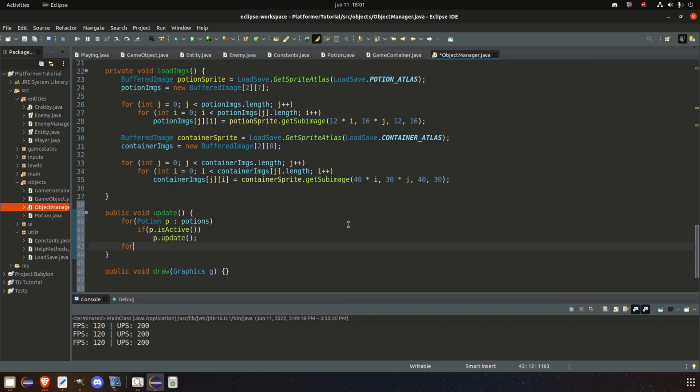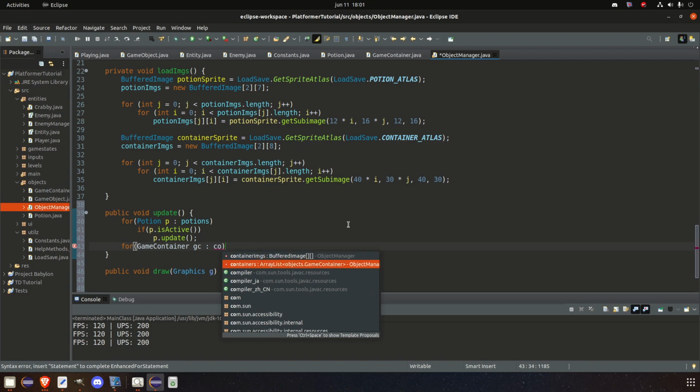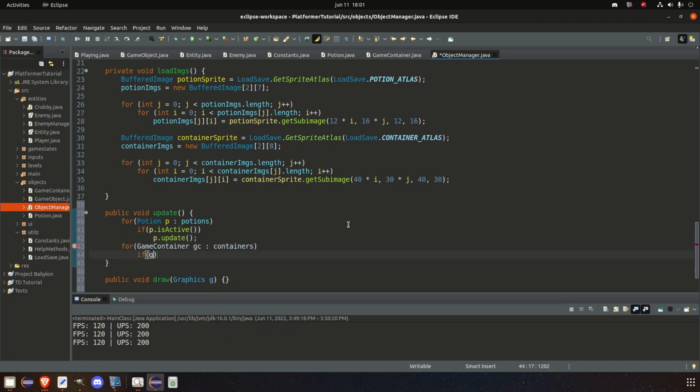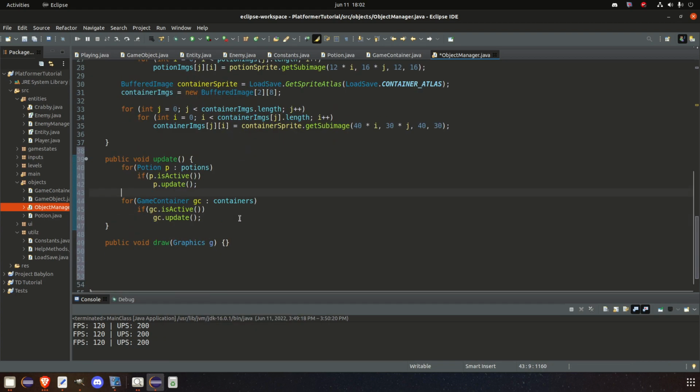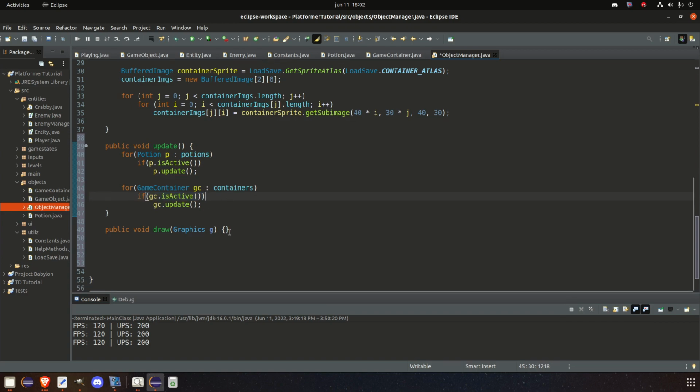And then for our containers, for GameContainer gc : containers, if gc.isActive, gc.update. So we update them only if they are active.